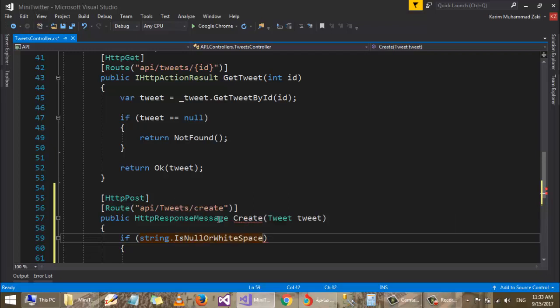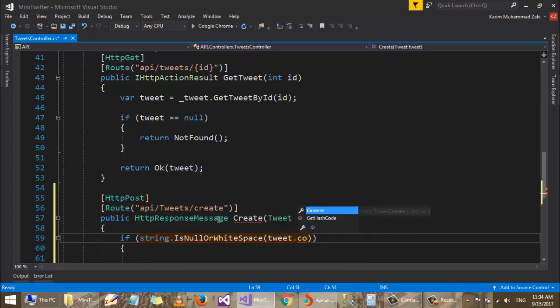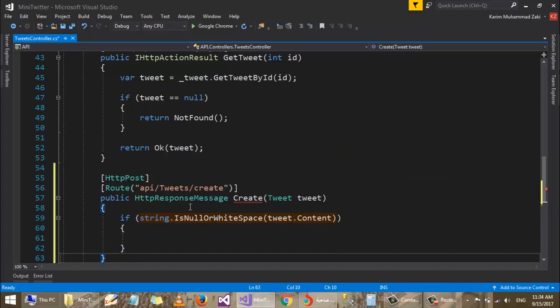So if null or white space tweet dot content.